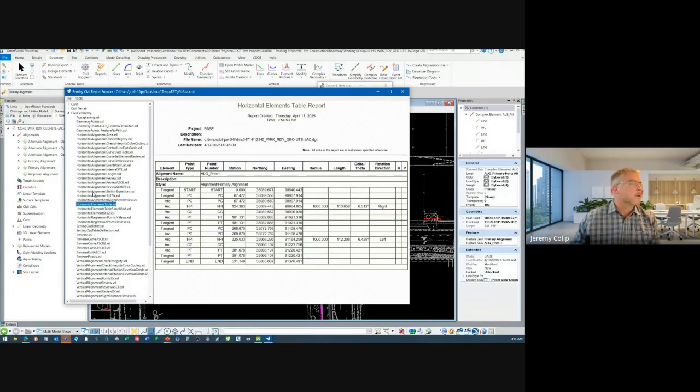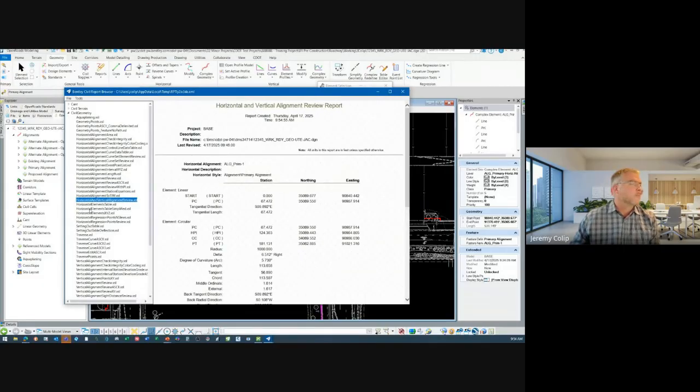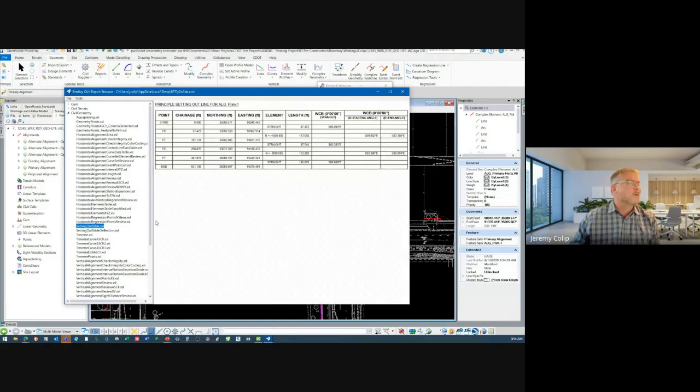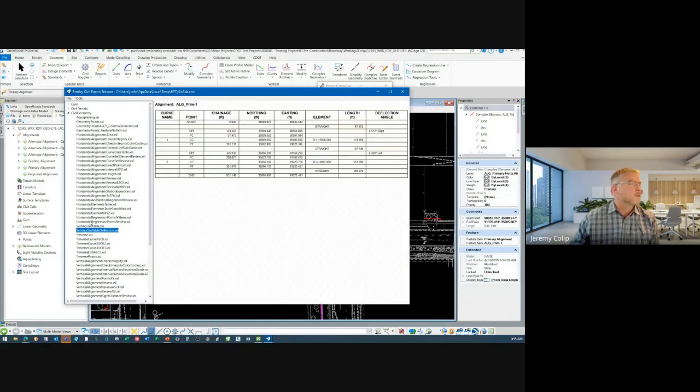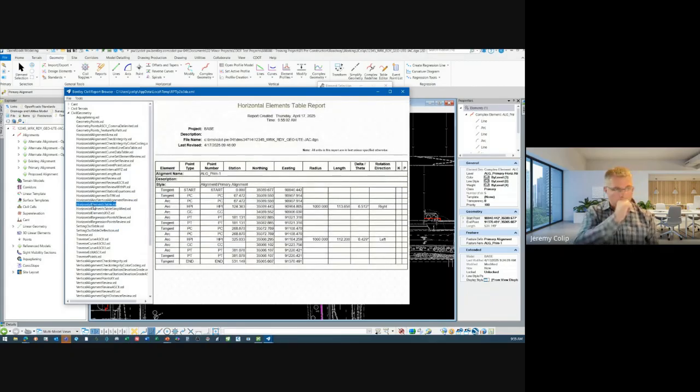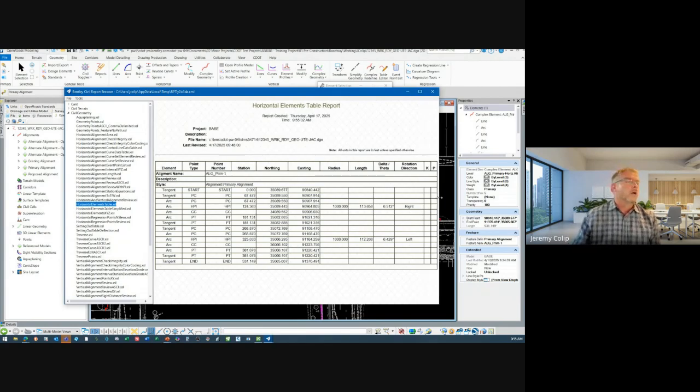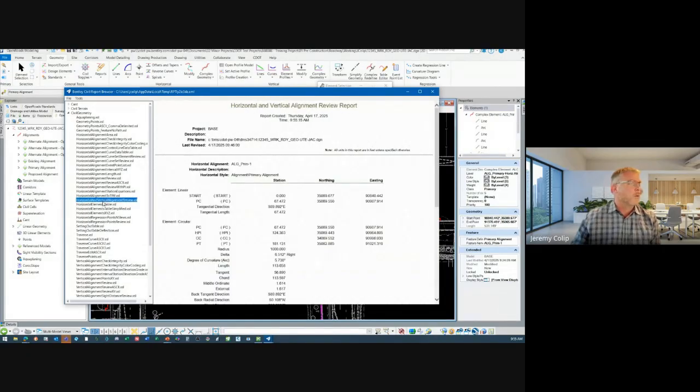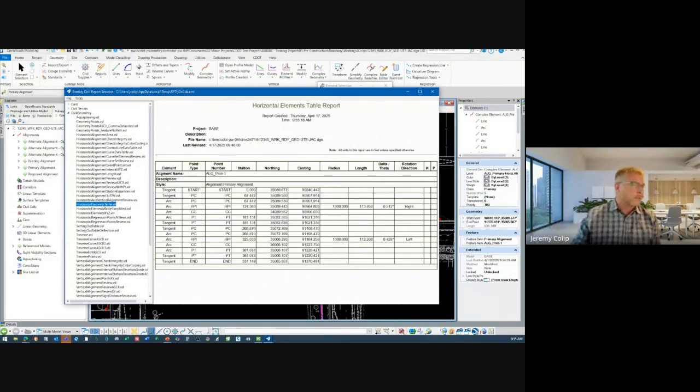I have a lot of different information that I can get with my geometry reports, like the setting out tables, horizontal element tables. This is one we use quite a bit. Horizontal geometry. As far as our horizontal geometry tables go, in a plan set. One of the other things you can do as well as you're looking through this, you can see I have alignment, stationing, those different elements.